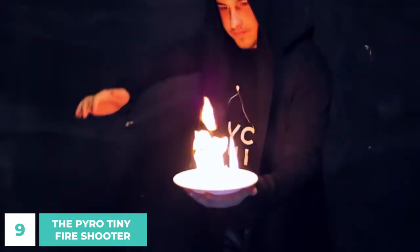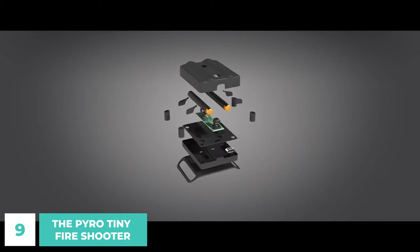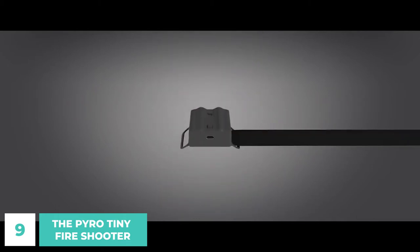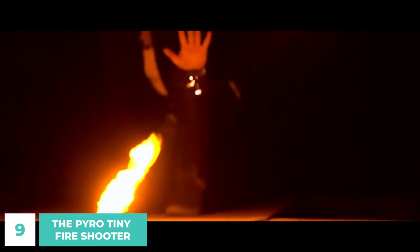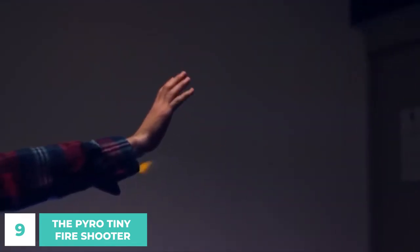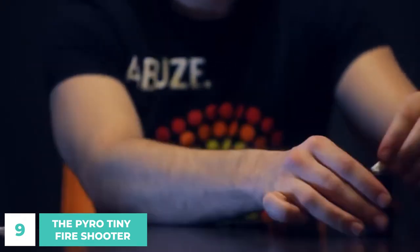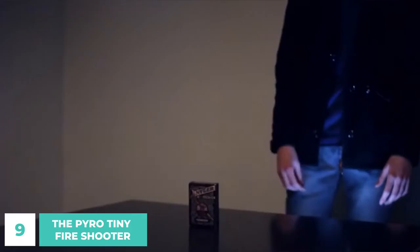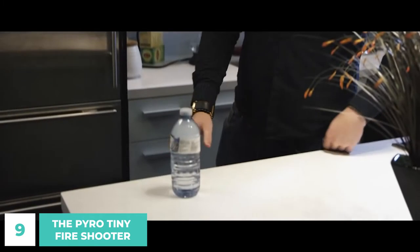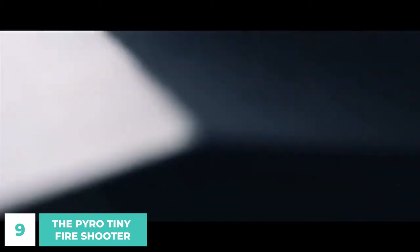Top 9 – The Pyro Tiny Fire Shooter. The Pyro Tiny Fire Shooter is, without a doubt, an amazing piece of technology. Although this cool gadget isn't technically a toy, it's nonetheless a lot of fun to use. Fireballs can be shot using the wrist-mounted device, and there's even a burst mode that lets you fire off two projectiles at once. This sophisticated pyrotechnic gadget can be worn on the wrist and controlled wirelessly to launch flaming bolts nearly 10 feet in the air. Its battery is rechargeable via USB and it comes with hundreds of rounds of ammunition. However, it does come with restrictions: you must be over 18 and watch the complete safety video before use. When working with fire, safety always comes first.